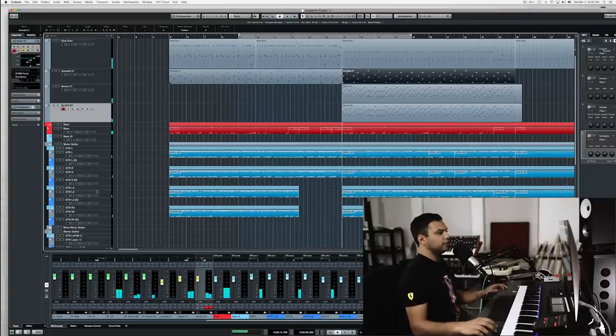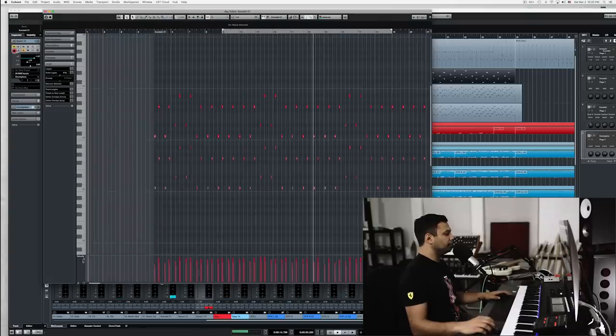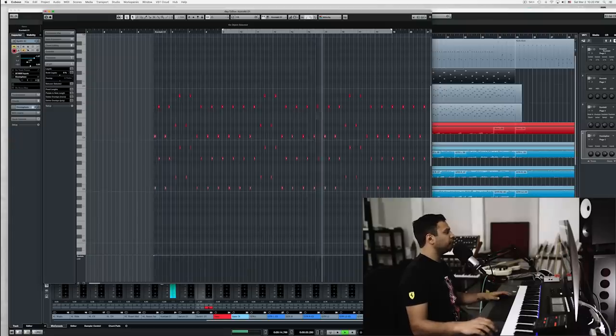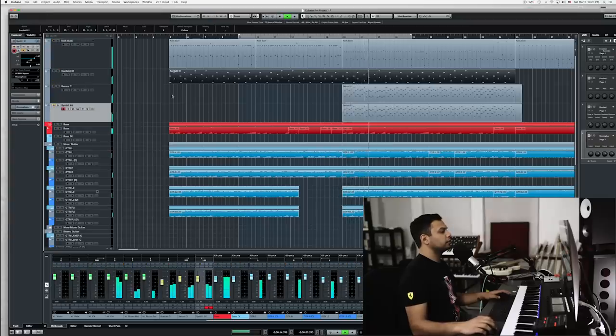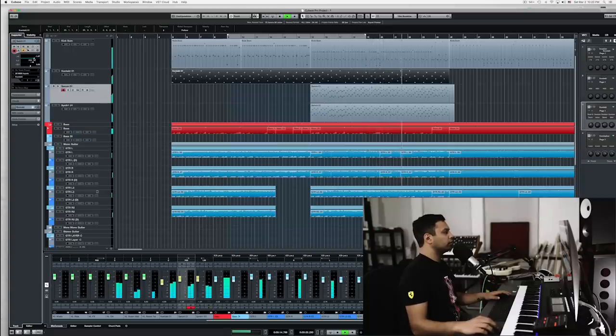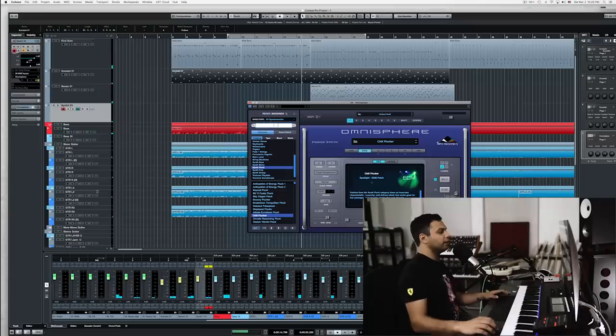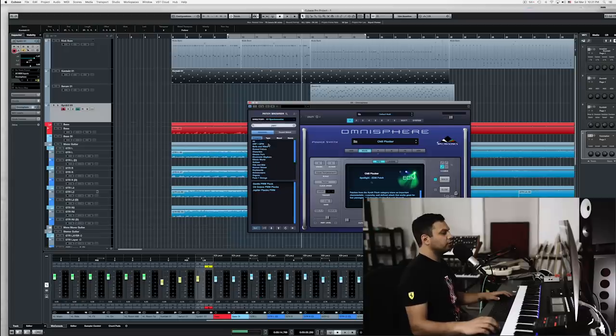Let's see if adding the piano makes it too much. We have lost the sustain. We don't want to do that. Oh, I know why we lost the sustain, because I cut off the beginning. Yeah, these are the things you got to watch out for. All right. Still not liking that. Still not quite right. Let's go with the one I always use for everything. Sometimes you just know it works. Oh, whoops. Gotta do this.